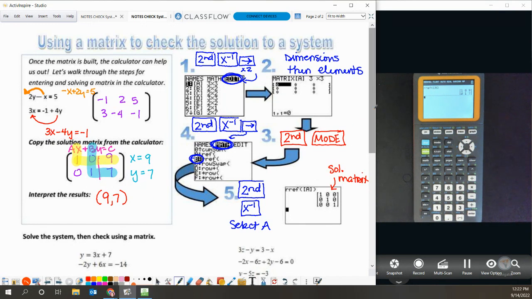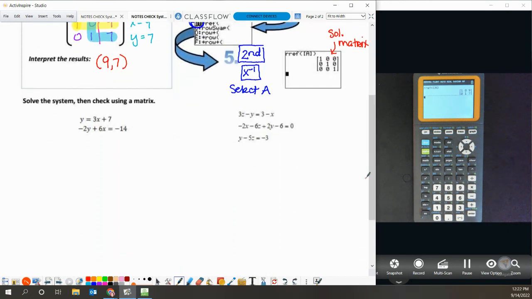Okay. What I need for you guys to do now, I've given you two systems down here. To get you a little bit of practice in solving those systems, I need you guys to just solve the system by substitution or elimination like we've been doing. And then once you do that, come back here and use the matrix to check that system. So I'm going to give you guys these two. Pause the video, solve the systems, check them using the matrix. You can also do this on the previous worksheets that we have done. If you don't know what the correct answer is, you can check it using a matrix. This is also a good method for you guys to check yourselves on the upcoming test.